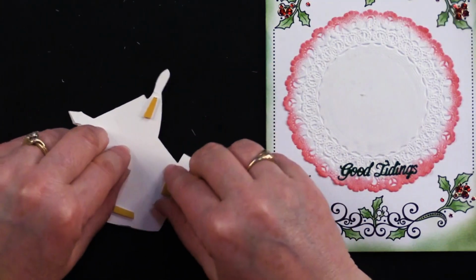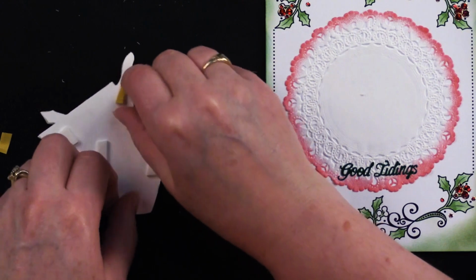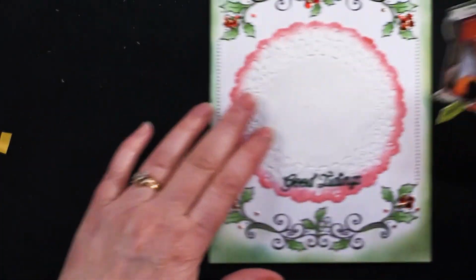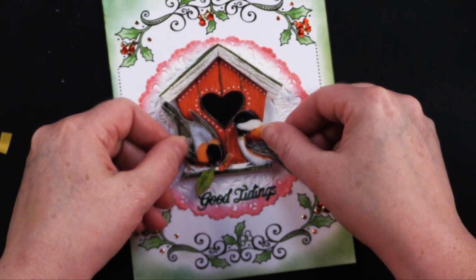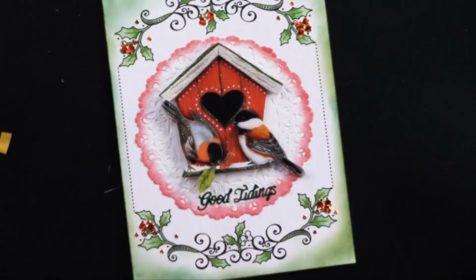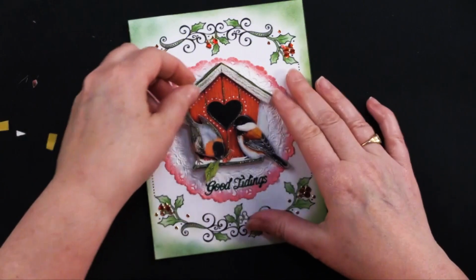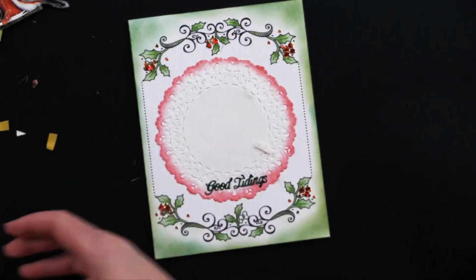Okay, and then we're going to take the tape off the back. Come on, come on. There. We're going to take this one and put it right here so we can still see our little grating. And then you guys, I took some little 1/8 inch ribbon and I made, oops, back up. I got so involved I forgot this part.